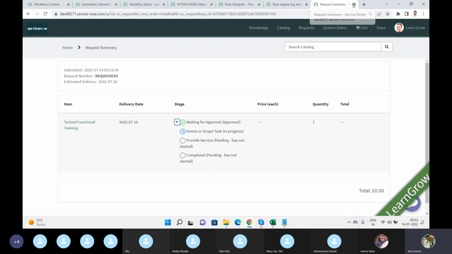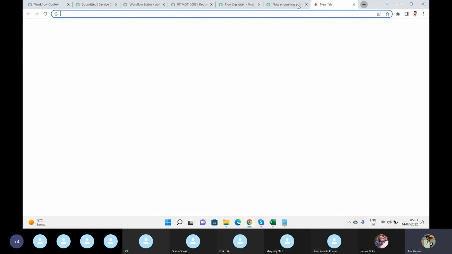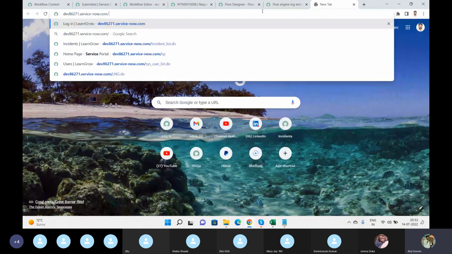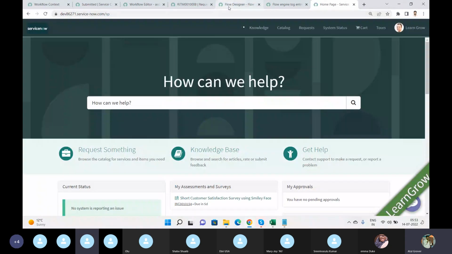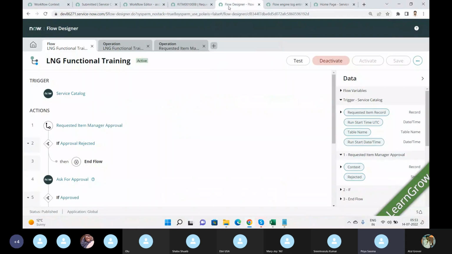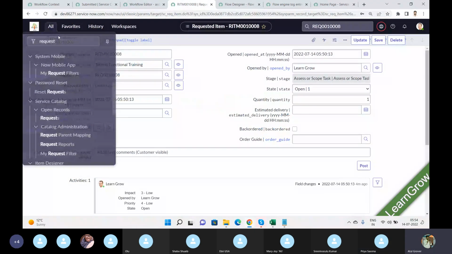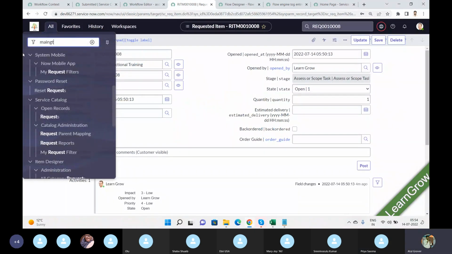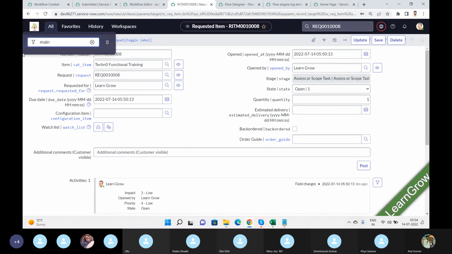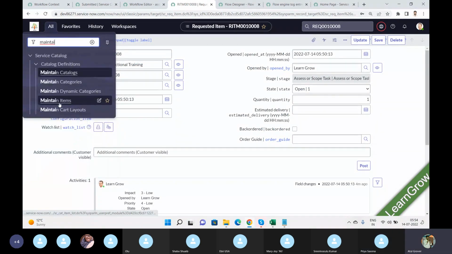Let me do one thing. Let me open the portal again. Your catalog is training. Are you sure? Yes. It means we attached it in the wrong catalog item.